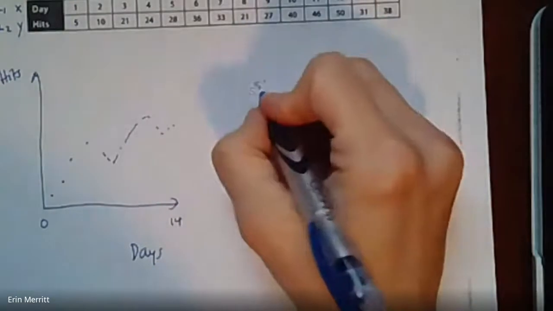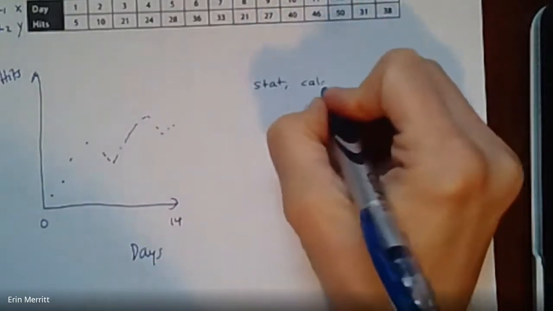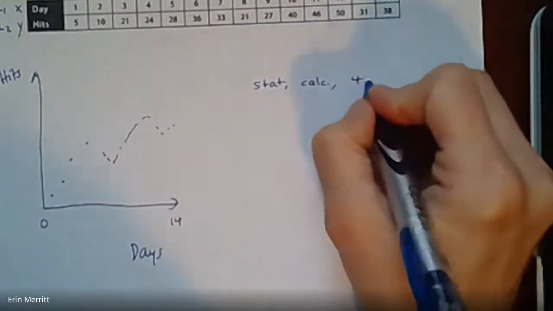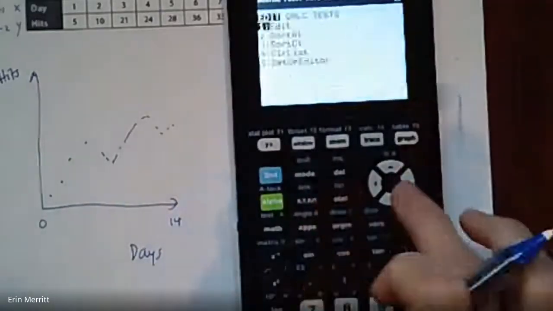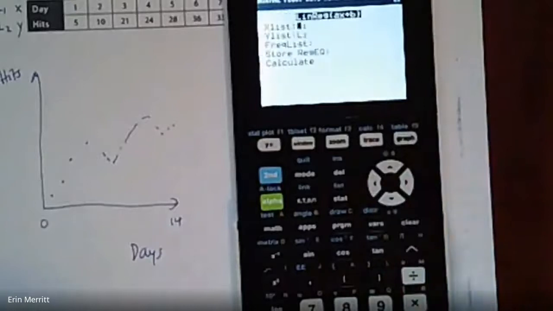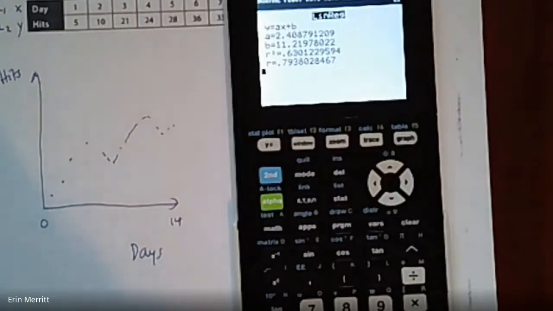So from here, what we need to do is our linear regression. So again, stat, calculate, and then choice 4 is LinReg ax plus b. So stat, calculate, choice 4, go all the way down and hit enter. If you have an older model calculator, the directions are on the last page, you do sometimes have to enter things a little bit differently. So remind me to help you guys with that in class if needed.